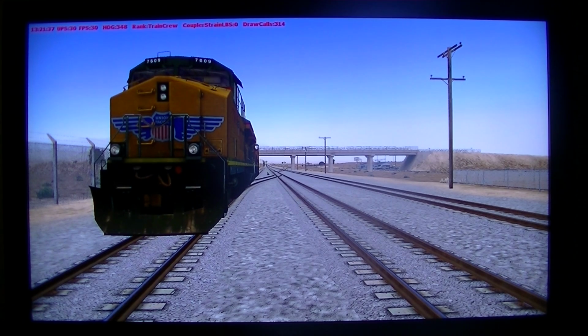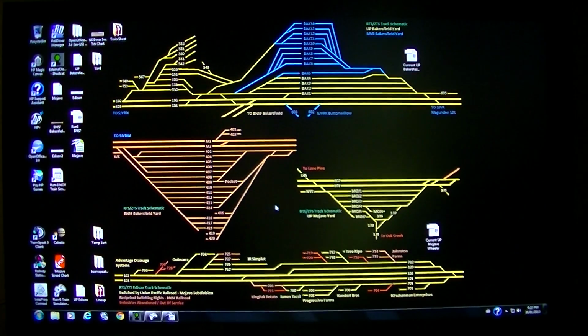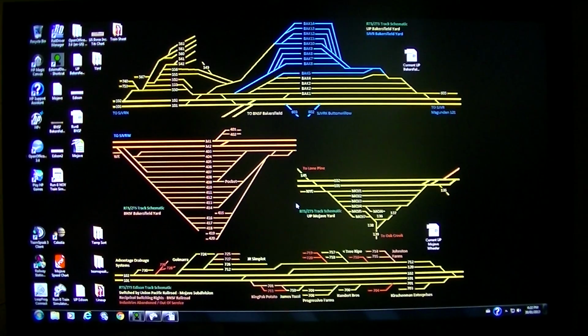Backing up, something that I've covered in the past, but I'm going to go over this again. I'm going to provide a little simple switch list here. It was in Mojave, and I thought this is a good place to try and do this. If you look at the schematic, I'm at the lead right now, and you can check the schematics that I posted on the Run 8 website. I'm in the North Yard extension right now, which basically puts me on a different track than Mojave 1.